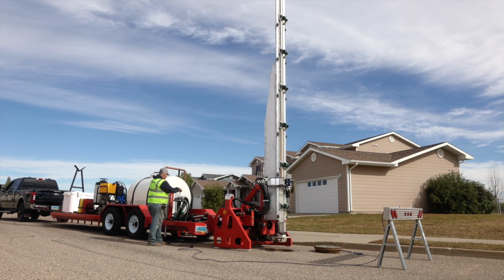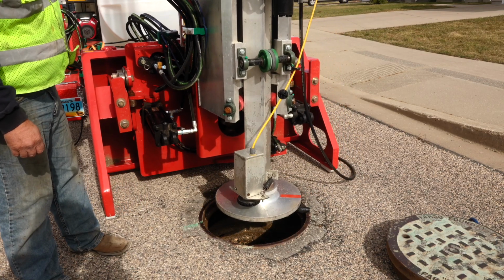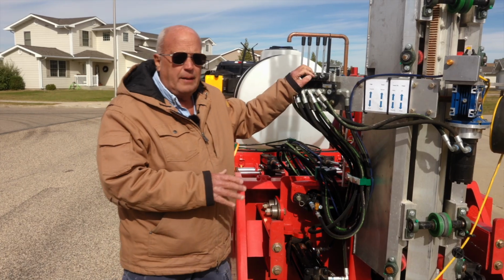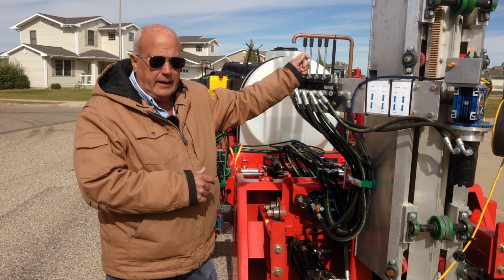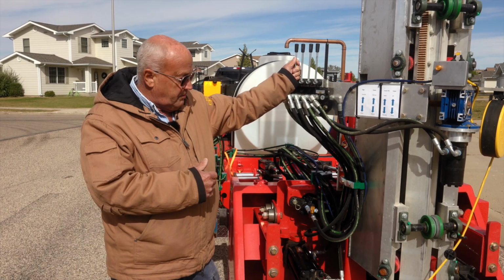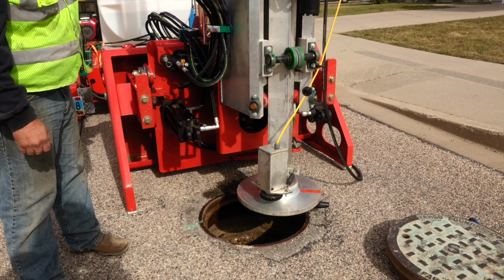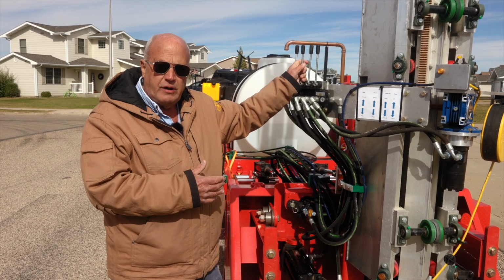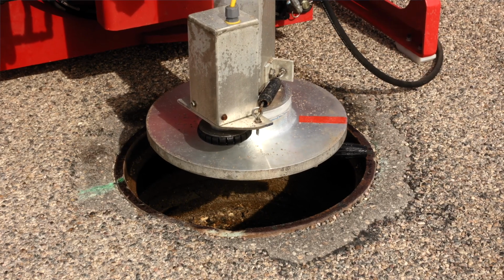Now that our boom is in position, it's time to line it up directly over the manhole. Here is the next set of levers. You'll see the 4 hydraulic control levers here. They operate our adjustments on the machine. So this first lever, I can fine-tune my location by going right and left with it. The next lever extends and retracts the boom, so I can extend it out to center over the manhole.